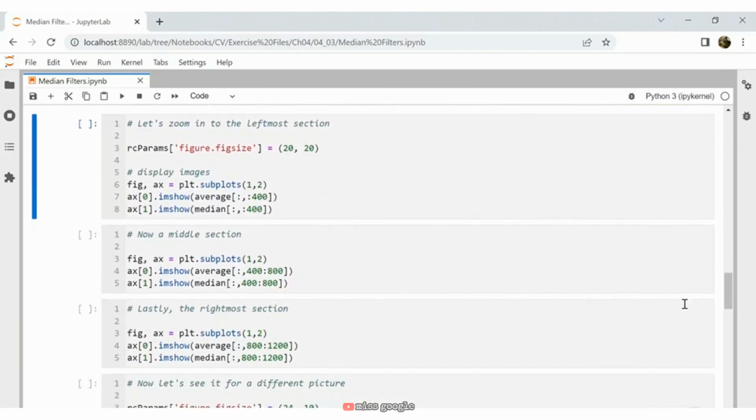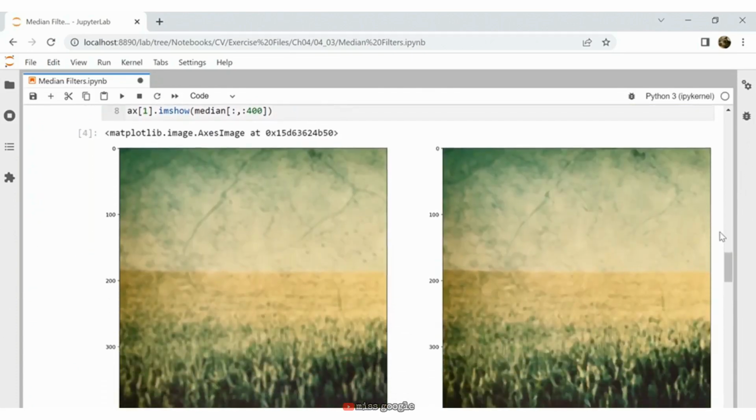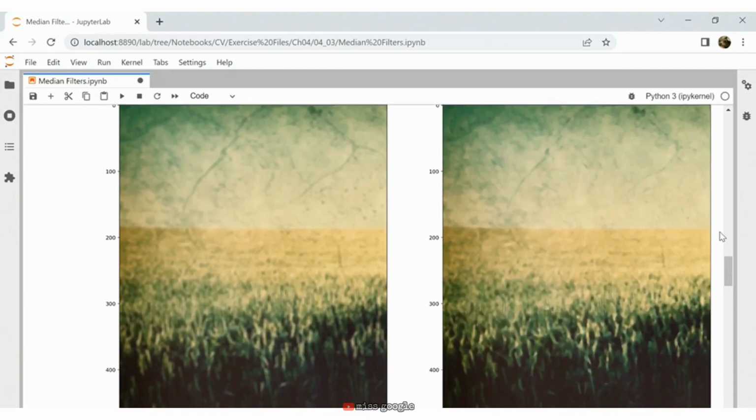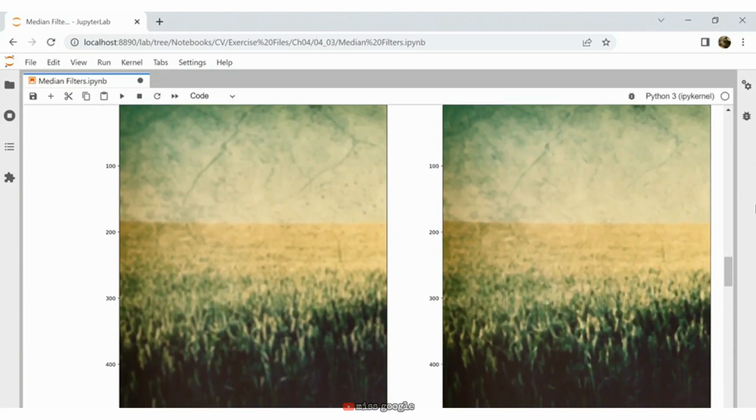Now let's zoom into these two images in vertical sections. Let's start with the leftmost section. Both images have leftover lines and dots. But now we have an emerging feature in the median blur picture. Notice how the horizon looks different in these pictures. That's because median filters work with the actual pixels in the original picture. That means that no new colors or shades will come up, but only copies of the original pixels. This tends to preserve and highlight edges like the horizon we see here.